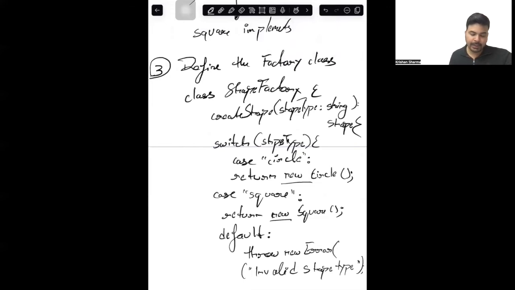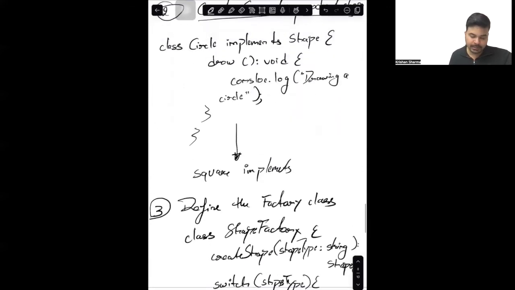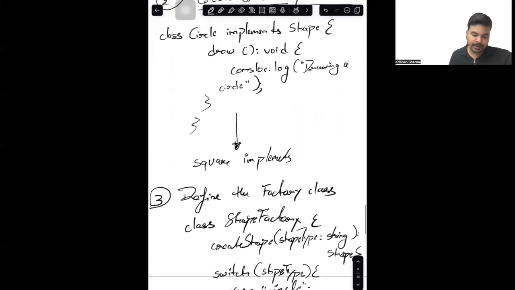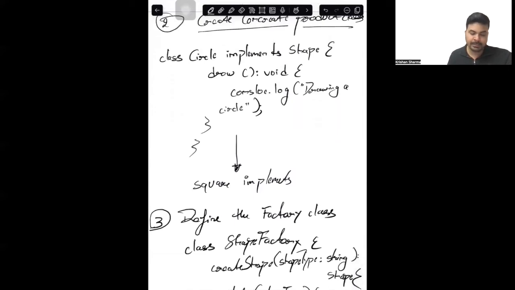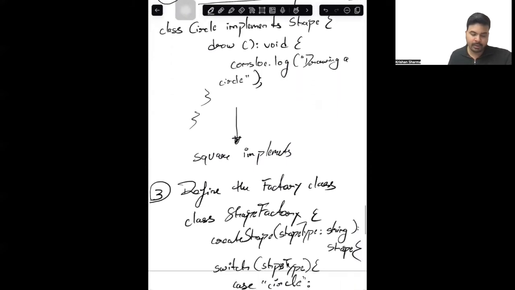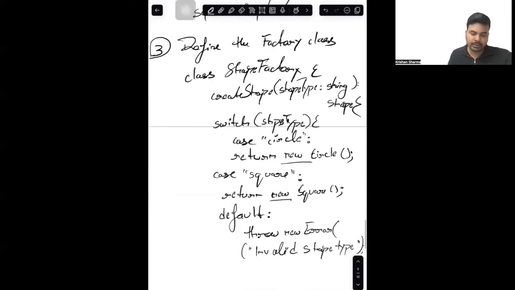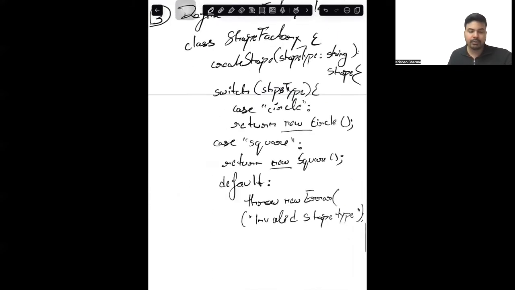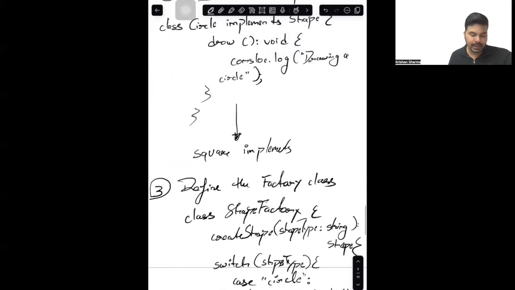And in that way, if suppose a rectangle comes in someday, I will just make a class Rectangle that implements Shape, and that will implement the draw. Then we can have drawing a rectangle, and I can use that inside my factory class. I don't have to go into the code base and add everything again or define new classes. It's just a simple new class and then adding that.